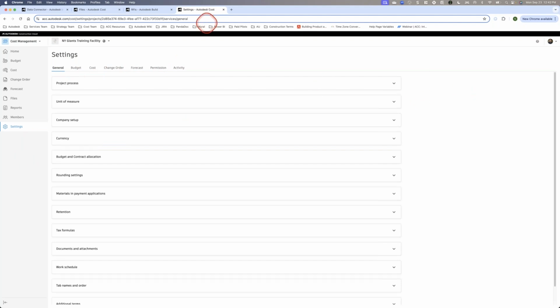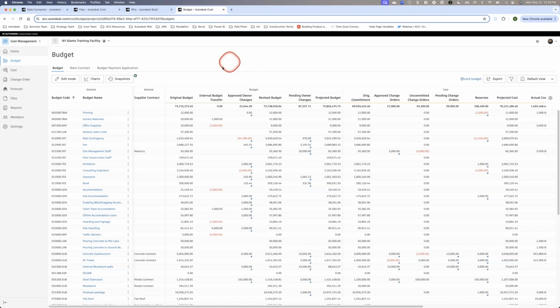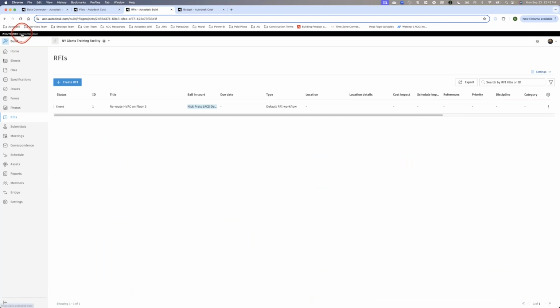And so I talked a little bit in my slide deck about connected workflows, having a single point solution to connect your PM and your cost management. I want to highlight just one of the key things that you can do. If you're in the PM workflow, for example, I'm over here in Build now and I have an RFI. If I have an RFI and it changed the way in which I need to install something out in the field, that could potentially have cost impact.